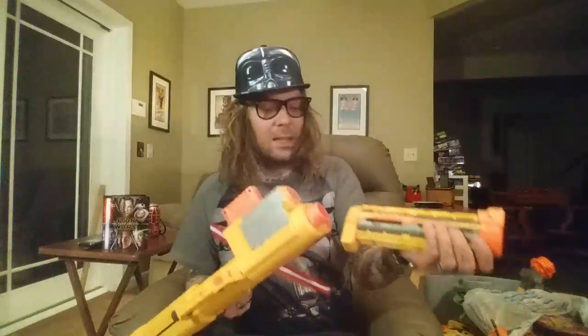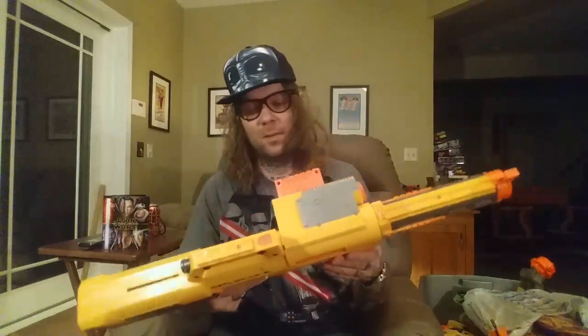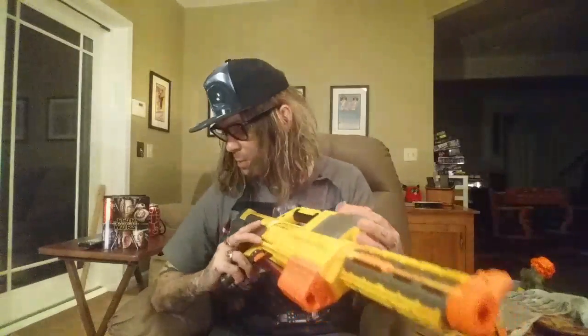And I think that this blaster looks really cool with a Recon stock on it. So, yeah, you know, whatever. Inspector Gadget or Get Smart or James Bond or whatever.